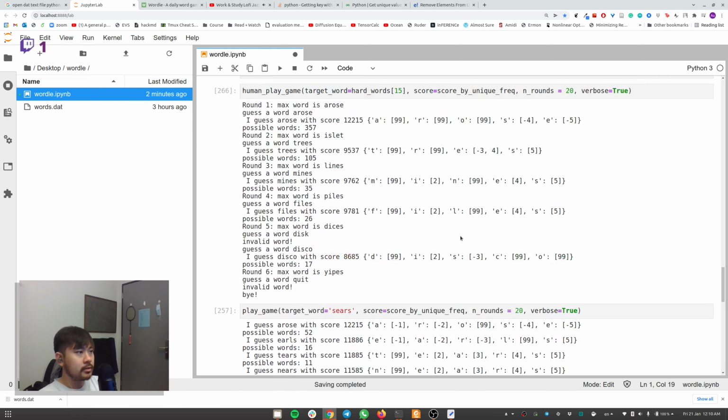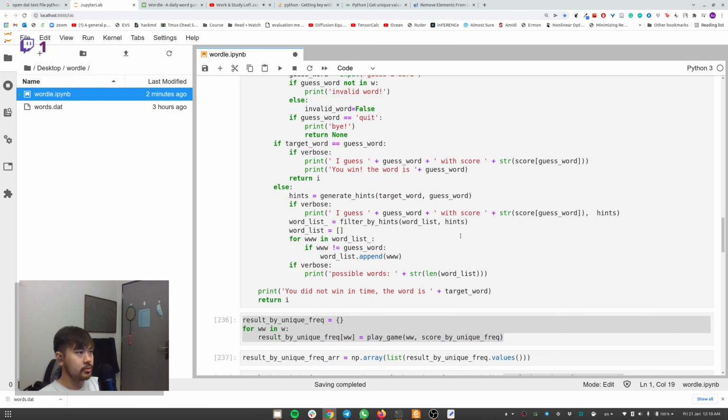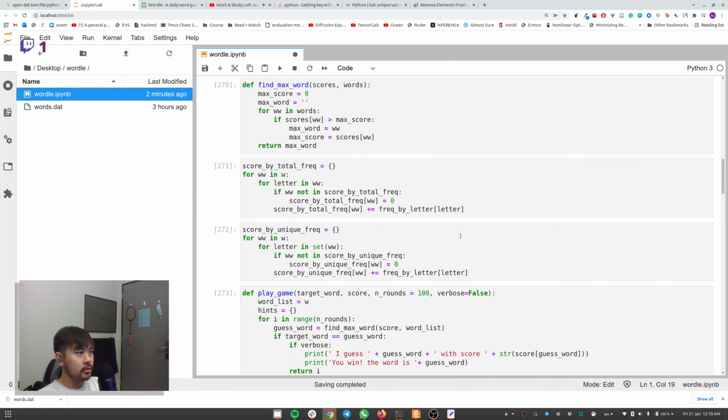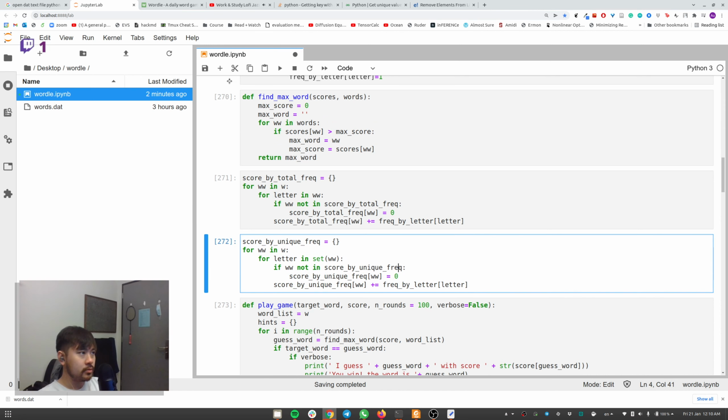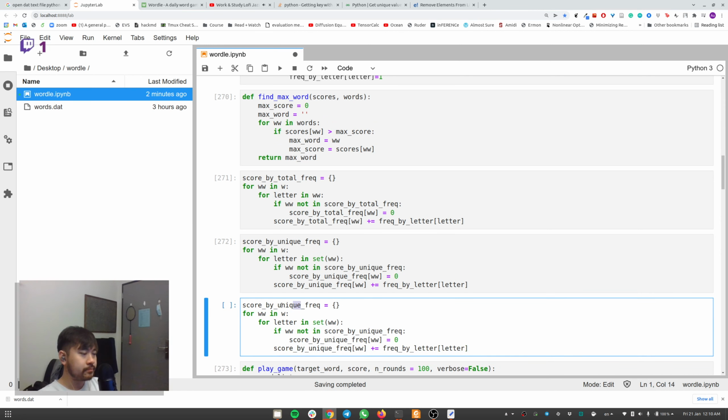Oh, okay, let's do that. This is quite easy to do. Let's try that out. Why not? So instead of unique frequency, we score by letter frequency. I don't know if this makes any sense. So per letter frequency, I don't know.